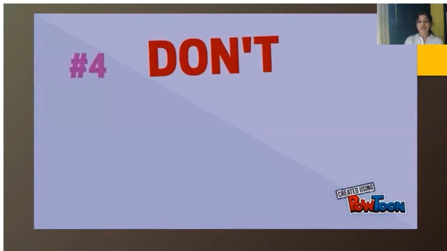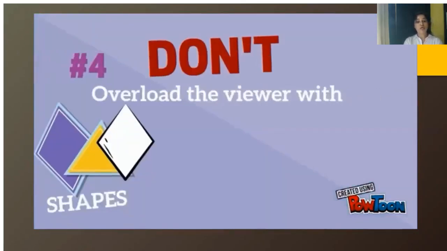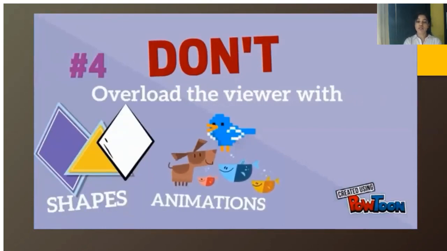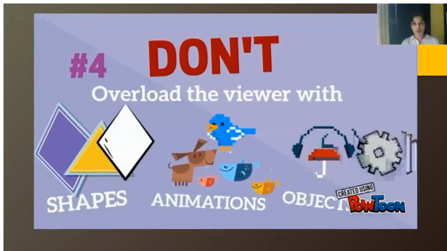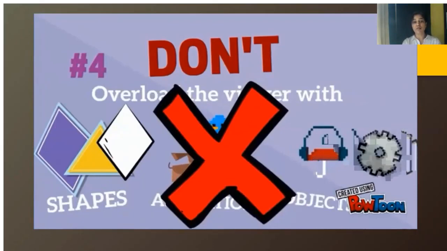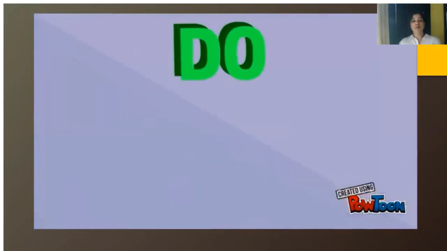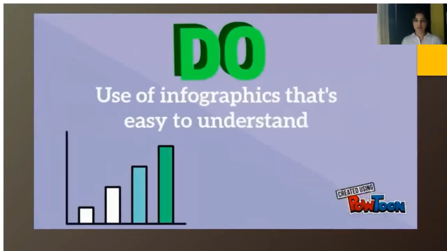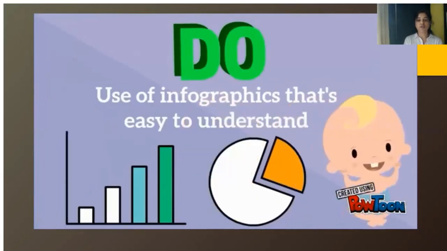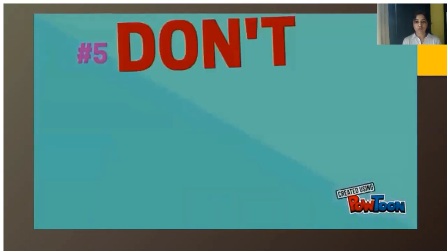Then comes the most important element: do not overload the viewer with shapes, animations, objects, and sometimes information as well. So we have to be very cautious that we are not having a bombardment of such things in the presentation. Your infographic should be easy to understand and relatable also.